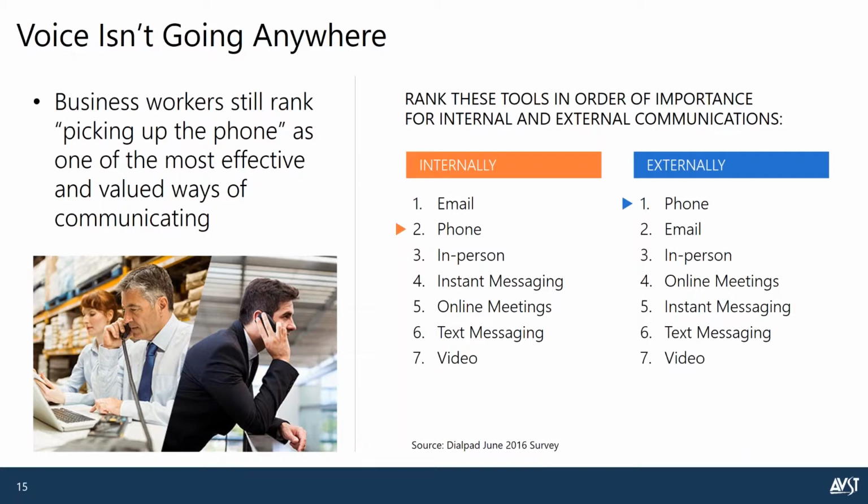And interestingly enough, in surveys, when people are away from their desk, that's still the second most popular thing. They'll do email, then they'll call a person down the hall, and then maybe they'll walk down. Externally, the phone is still number one. It's just so handy to have that phone. The more you can do with your phone. And if you look at our personal assistant license, it takes that phone and extends it out to be more of a virtual desktop. It ties it to your contacts, for example.